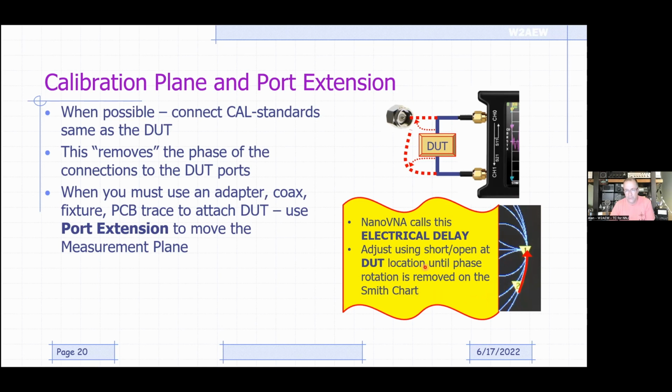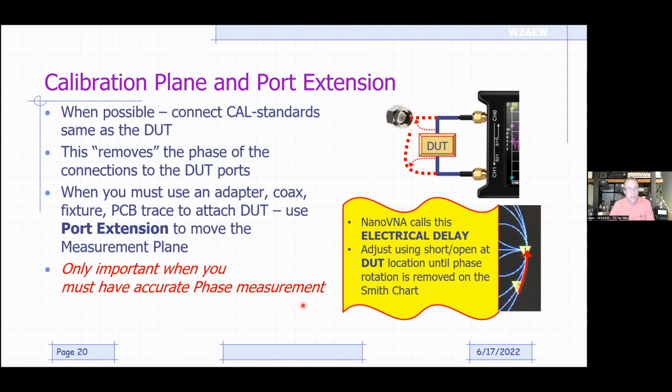There's a way using the Smith chart that we're not going to get into. It's easy to experimentally determine what that electrical delay is, where you connect up to where your device is going to be, replace your device with either an open or a short, and then adjust the electrical delay until the Smith chart shows a perfect open or short. Basically, it removes the phase rotation you see on the Smith chart. But again, topic for another video. All of this is only important when you need an accurate phase measurement of your device. If you're just looking at SWR, you don't care.